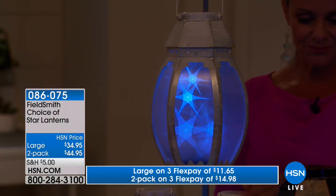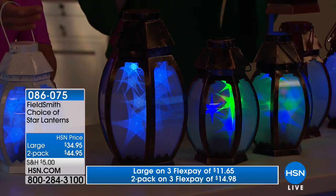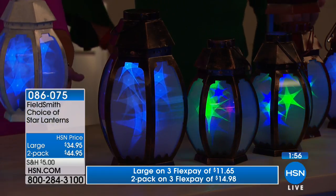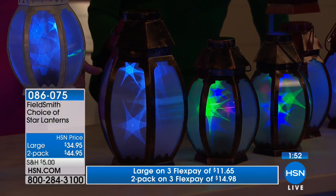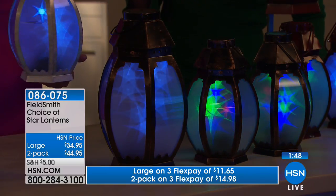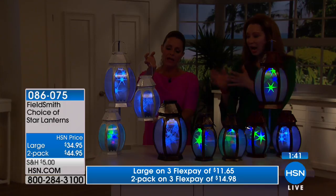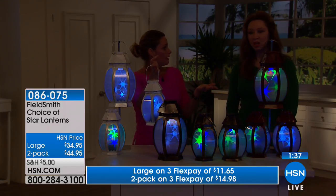It makes you feel like a child again — they're almost hypnotic. You find yourself guessing how they did it, because they look holographic in a way, with a three-dimensional texture created and painted with light. I love the idea that they can be hung or placed, seated or standing on a table. For an outdoor wedding — all white — or a big anniversary party with one on each table, that's all you need.